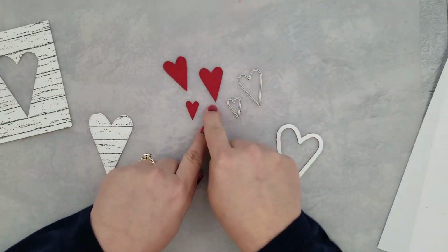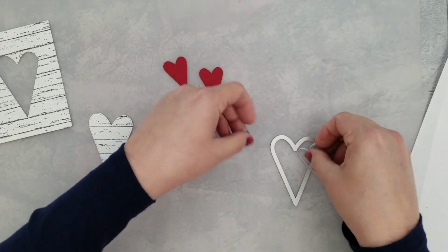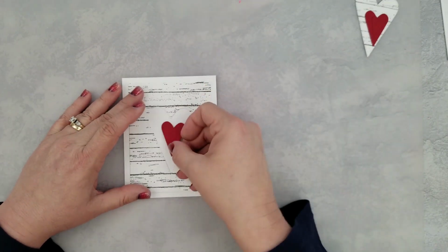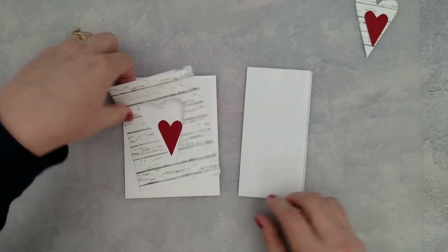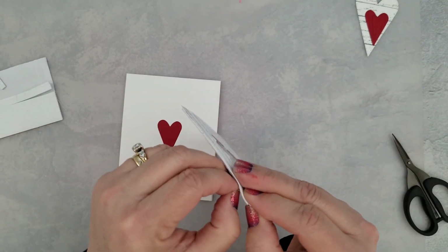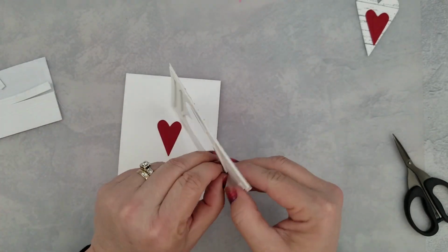I really like doing that when I'm die cutting and I'm creating frames with my dies like I did here with this heart cutout. I like to just go ahead and use all the pieces and create 2 cards. So I did cut out 3 extra hearts with the smaller primitive heart shapes, and I'm going to use those as well. We're going to add mounting foam to the back of my frame and then go ahead and center it up on an A2 card base.